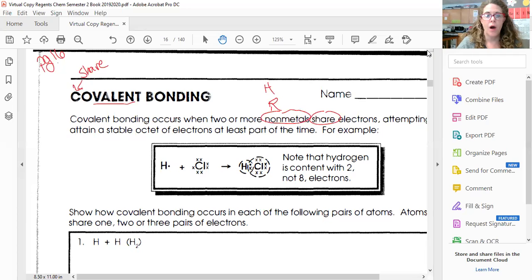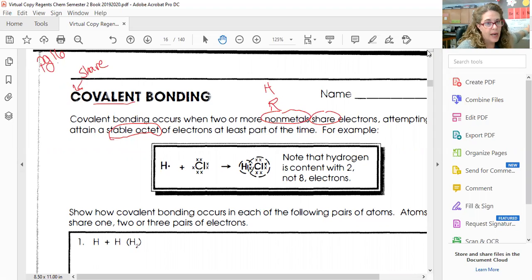Okay, and again, the whole purpose is to attain a stable octet of valence electrons like the nearest noble gas. However many places away from a noble gas is going to be how many bonds something makes. So you want to make sure that you're writing the correct number of bonds in the end by checking on the periodic table. So if I'm looking over here at nitrogen, and nitrogen is 3 places away from a noble gas, neon, it has 5 valence electrons, it needs 8, right? So it needs 3 more. That means it needs to make 3 bonds.